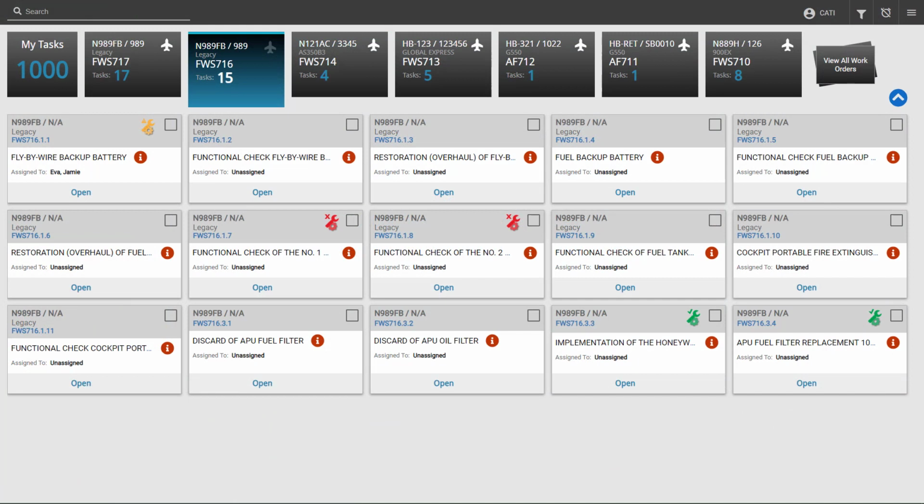To begin, a user can clock in by clicking the clock icon on the top right-hand corner. The icon will glow blue, indicating that the user is clocked in for the day. At the end of the day, the user can simply click the clock icon once more, and it will go from blue to gray, indicating that they are clocked out.